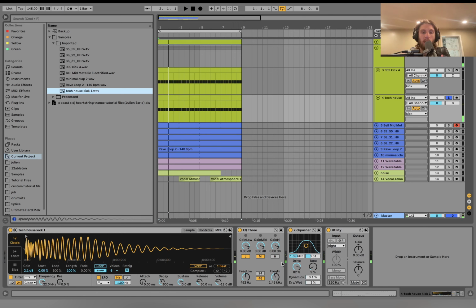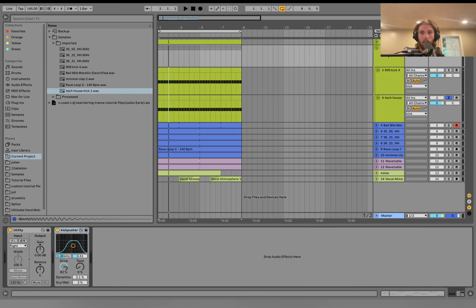Right, but you can see I'm taking just the mids and lows. And then I'm using this kick pusher here. This is this overdrive preset I made. You can copy it if you get this project file in the description. But you can just put this on any kick. Like I'll just put it even on the whole group.